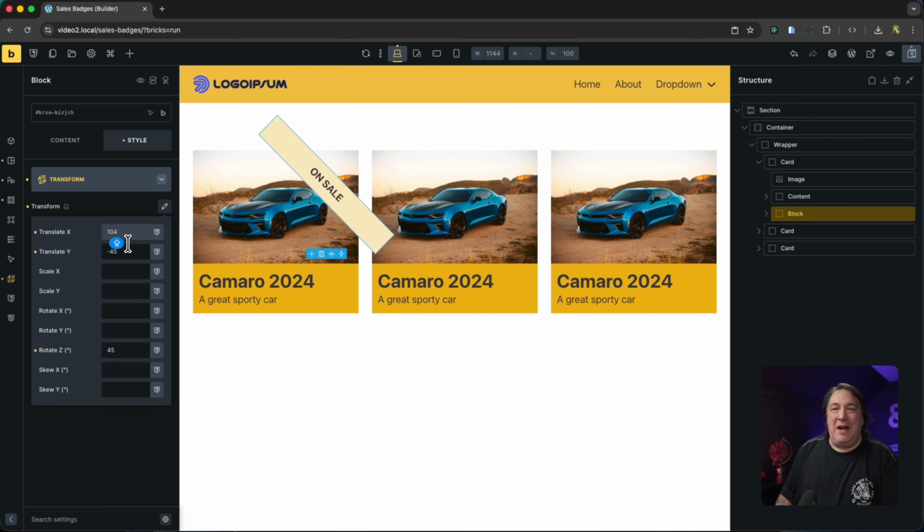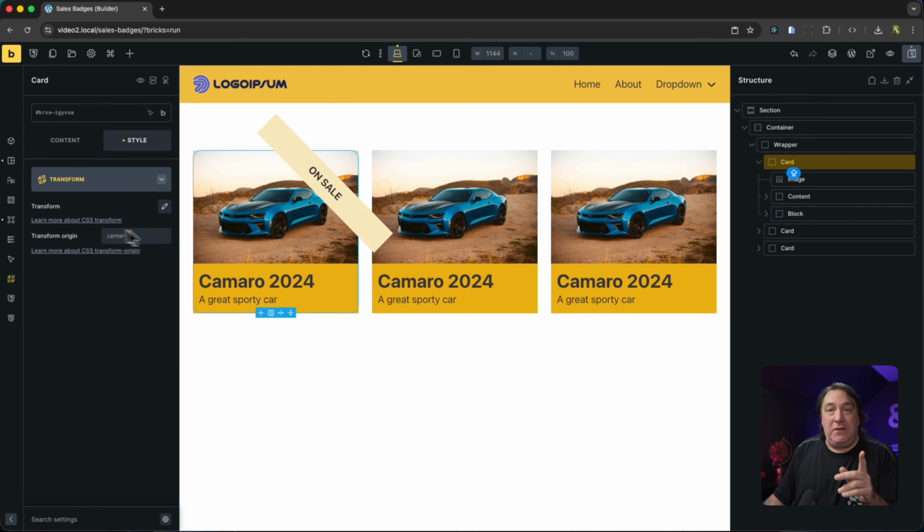And then what I do is I actually just use my mouse, or I should say my up and down arrow, until I get it to about where I want. In this case, it's 100. Great. Okay, so there you go. Badge done. Oh, right. It looks like hell.